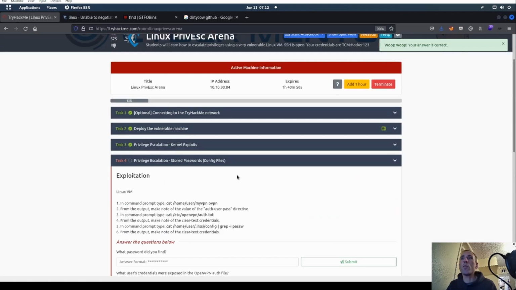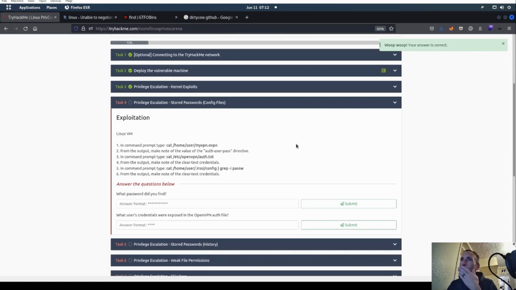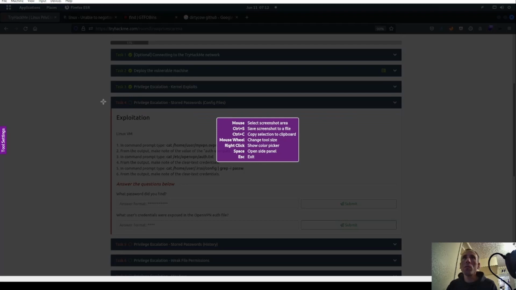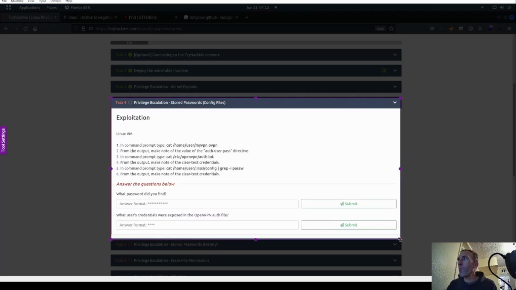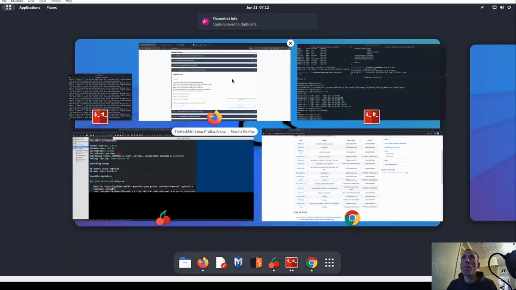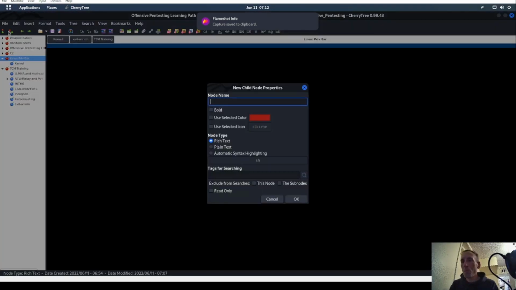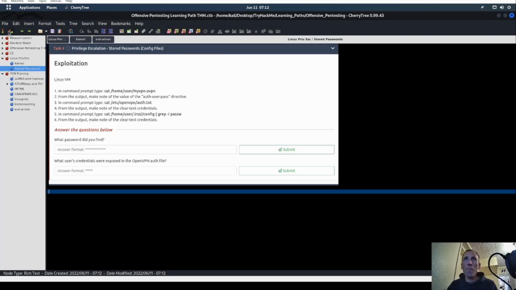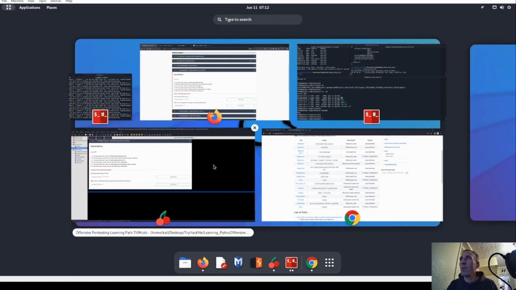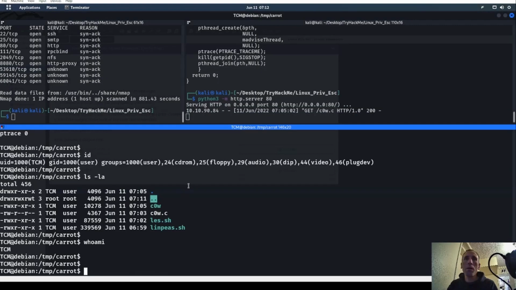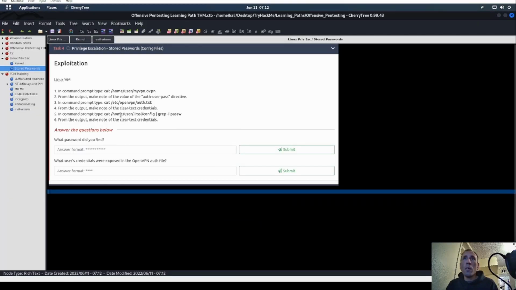Okay, so privilege escalation, stored passwords and config files, right? In the command prompt, type in, so we got one in, let me go ahead and do this. Stored passwords and config files, huh? We'll say stored passwords. I think we found one of them already within Limpy's. We'll find out for that password 123 or whatever it was.